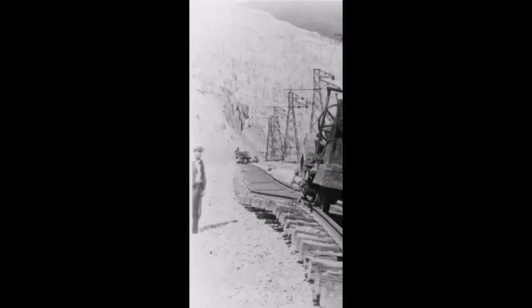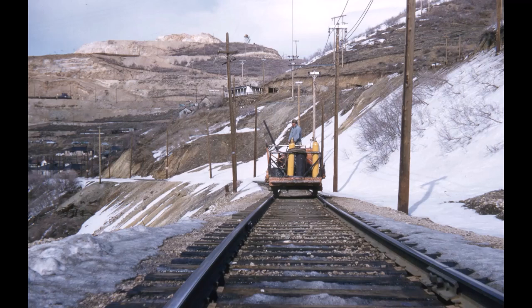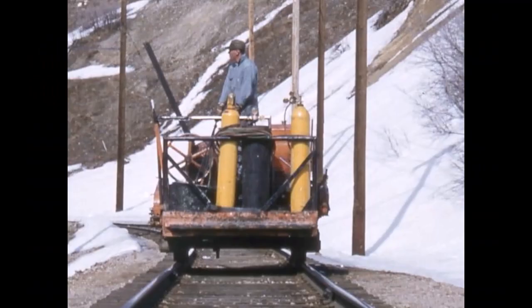The shifter operators had nerves of steel, I'll tell you. They would come flying down the steep grades of the mine. All they had was a hand throttle and a two-way clutch and a handbrake, and they were just standing next to this railing that went around it a little bit. Look at this picture of this guy coming down — it gives you an idea what it was like.